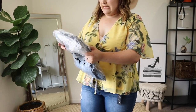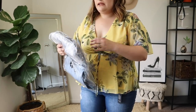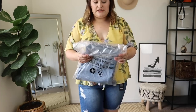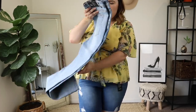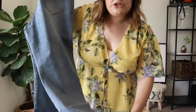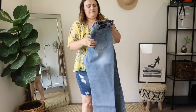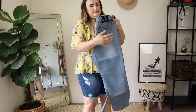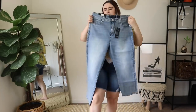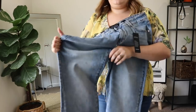Jean most wanted in light denim, and they're a Harley mid-rise crop, size 14. So I'm interested to see if I'm just no longer a 14 in the jeans. Oh, wow, the color on those. That's beautiful. And you can always roll them too if you're a shorter person. And again, they have the nice detail, the silver City Chic. Oh, I love them. Oh, I hope they do fit. They do have stretch to them, so these ones will definitely fit. Don't mind if you can hear my postie. Actually, that's the second postie of the day, isn't it?